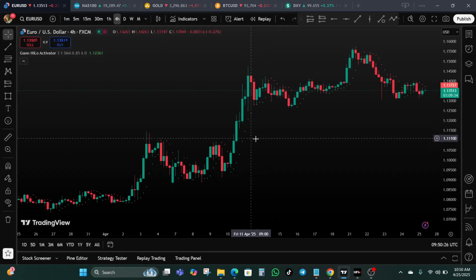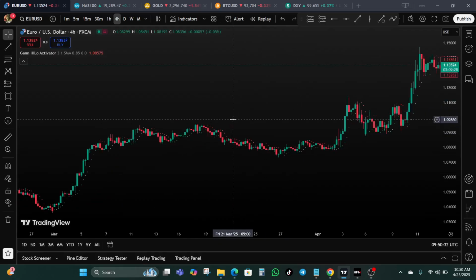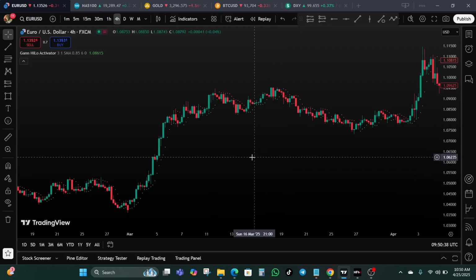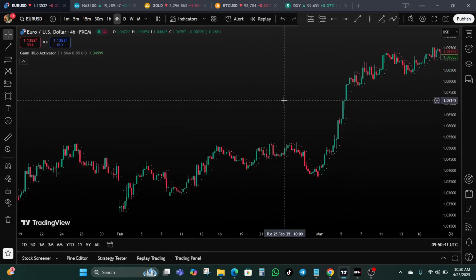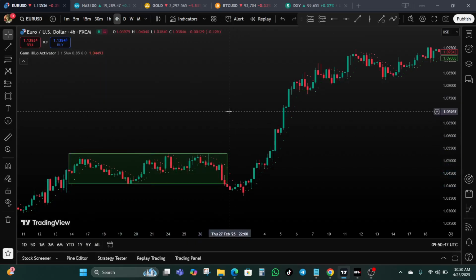This indicator works best in trending markets. If the market is choppy or sideways, the Gann HiLo might give false signals or switch too frequently. For example, you can see what was happening here. So it's best to use this indicator in a trending market and not in a ranging market. It's a good idea to pair it with a market structure filter or a trend tool to avoid entering during indecision. Now, the best part is that it is simple and does not repaint. What you see on the chart is what you get.